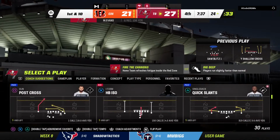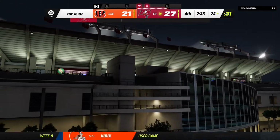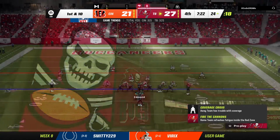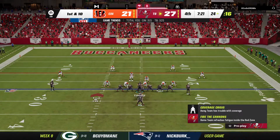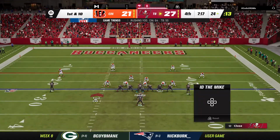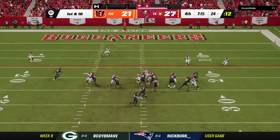It's a gain of 11, and the Bucs have a first down. Tell you what, he's been able to put the ball in some tight spots all game long. That throw, no different. Yeah, a lot of people would call it a gutsy type of a throw. I think he looks at it as, I can do it, so it's not that big of a deal to me, and I'm going to keep firing.